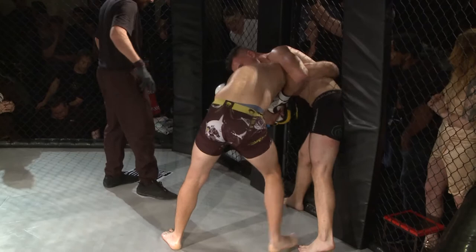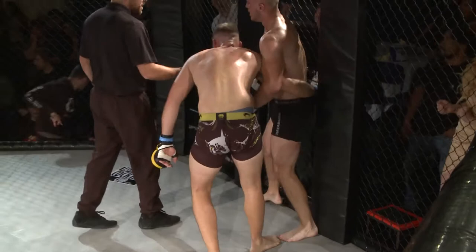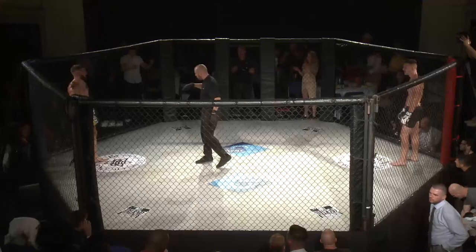Is his head position going to be okay at this point, though, Dean? At this point in time, Painter's head is down. He wants to get his head underneath the chin of Davis for more control. That is two in the books, folks. We've got a fight in Hastings.